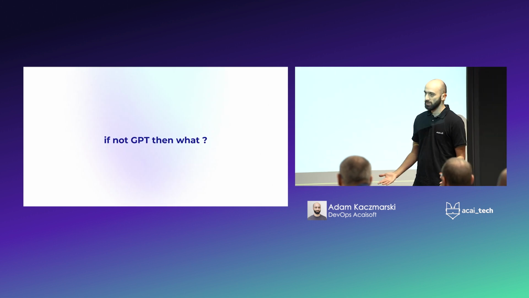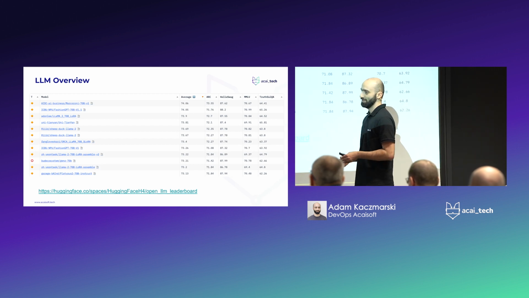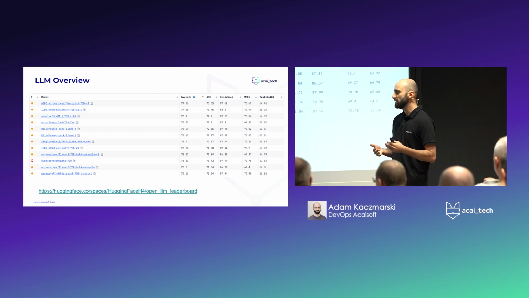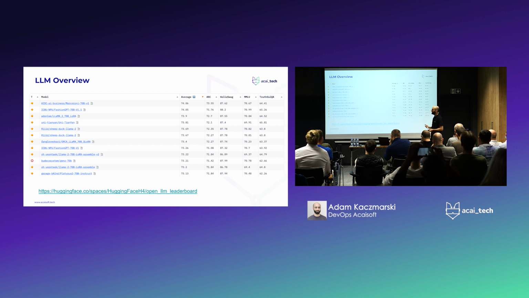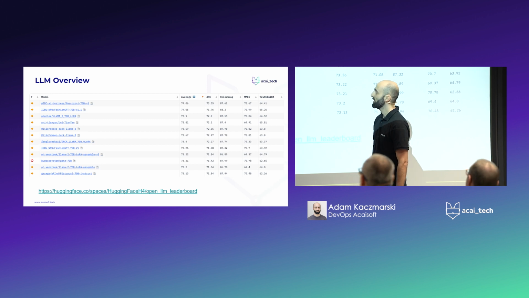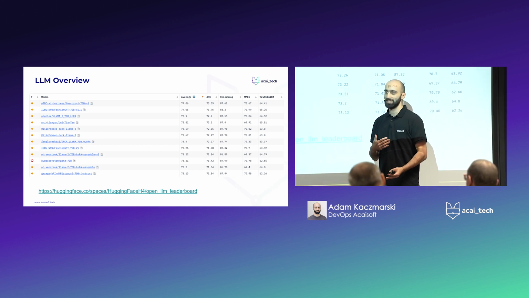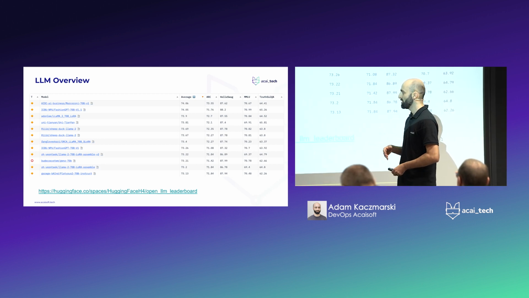Okay, so if not GPT, then what? Maybe we can check some LLMs. There is a web page, Hugging Face, where we can check many different LLMs. They have like 120,000 models. So how can we find something in this? There are some leaderboards. For example, this one. This is a leaderboard with high scores in some tests for these LLMs. And we have in the first position the Marcoroni LLM. This is an interesting case because this Marcoroni didn't exist 2 weeks ago. So this means that this leaderboard changes very dynamically.